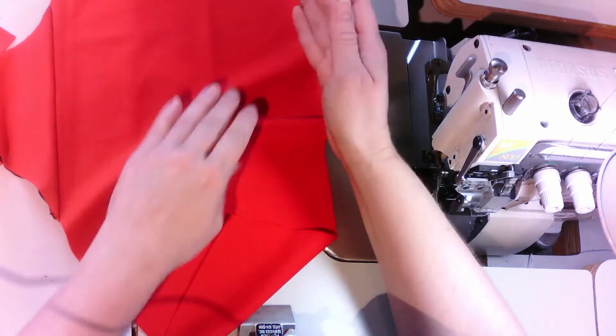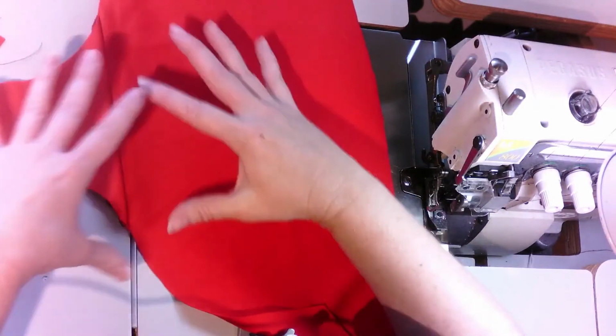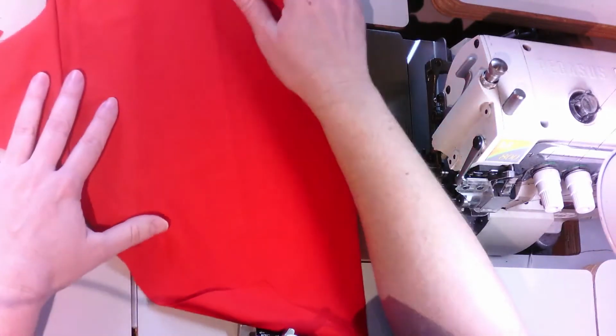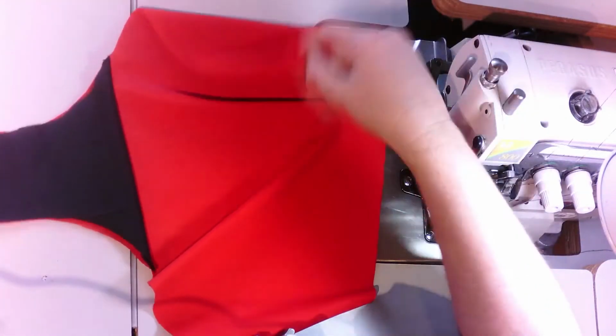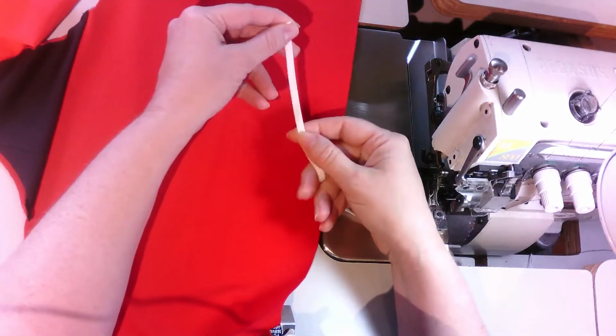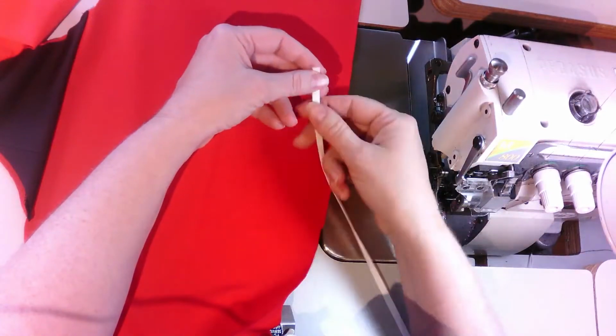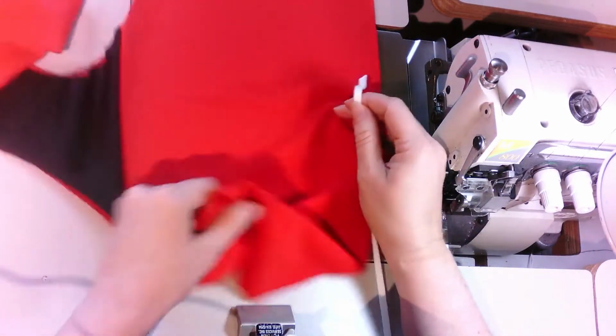So what I'm going to do is sew the top and the legs. I'm going to attach the elastic before I actually sew the side seams together. I'm going to be flipping it, so I'm working on the back side, and I'm going to be using white elastic so you can actually see what I'm doing, and then black thread. So it should be a little bit easier to follow this way.